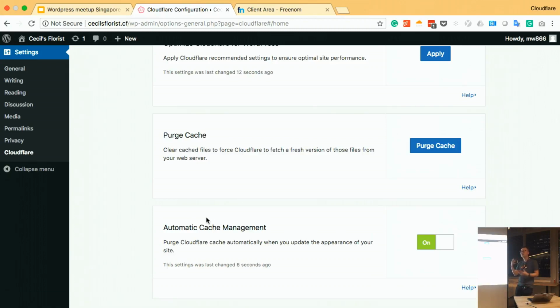You want to make sure that whenever you update your image, your style or your theme, the change is propagated to the rest of the internet immediately. That's the reason why we built this. It will automatically tell Cloudflare to invalidate and clear the old cache, so it's always the latest content that is served to the internet.